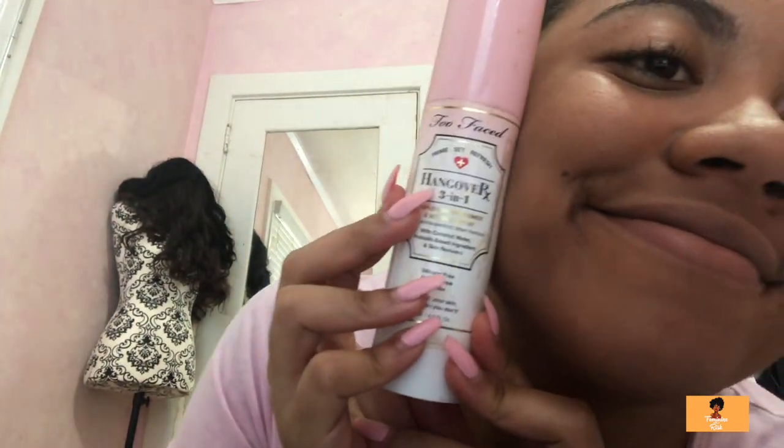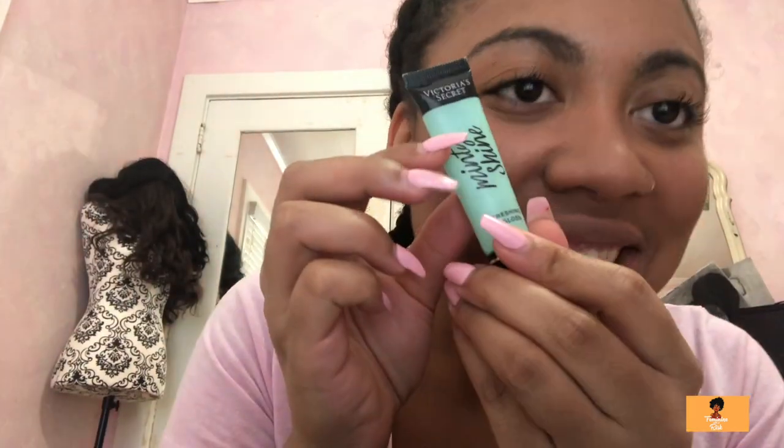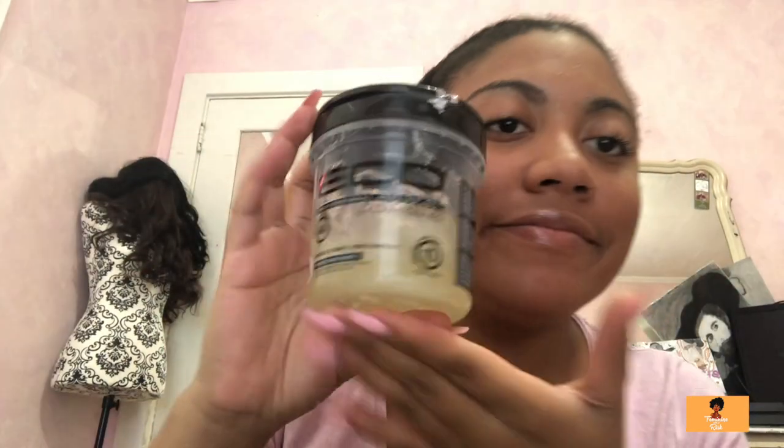Alright, so after the setting powder and correcting those lashes, you need to go in with some spray. It makes it really dewy, and it really just finishes everything off. I use the Too Faced one because, I don't know, I like it. It's as simple as that. And then I'm going in with some lip gloss because I didn't want to wear lipstick. I'm obviously not going to be wearing my makeup every day at this job because it's just not who I am or what I do. I'm not really a beauty guru. So I just wanted, again, some more moisture, like how I went in heavily with that moisturizer.